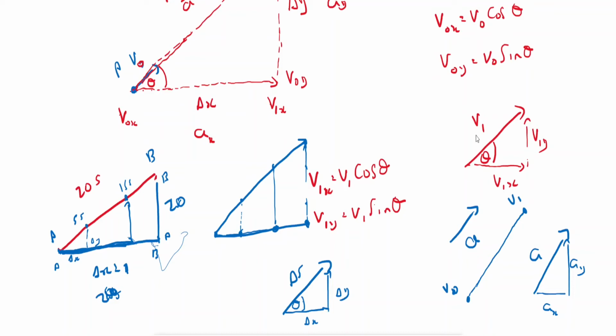Okay. So as you are moving, you are having the x component, the y component, the x component, the y component. Everything is happening at the same time. It's not like you go to x first and then you turn and then you go up. No. It's not like that. You are covering x and y as you move along. You are covering it at the same time. So hopefully you guys understand that part.